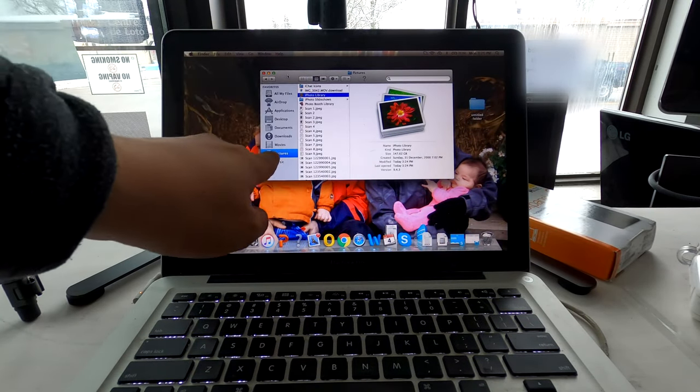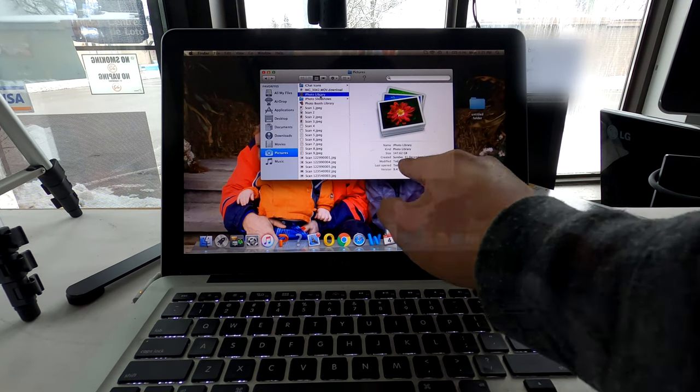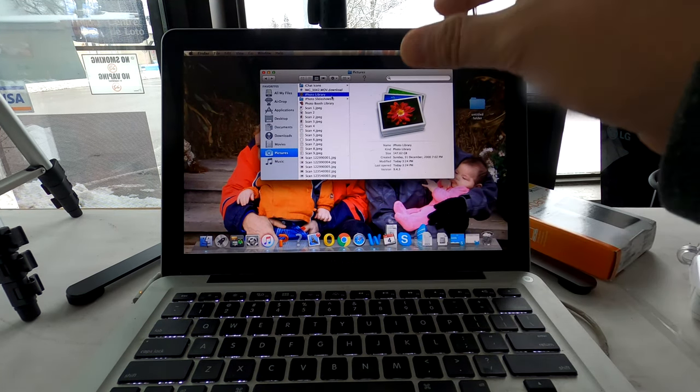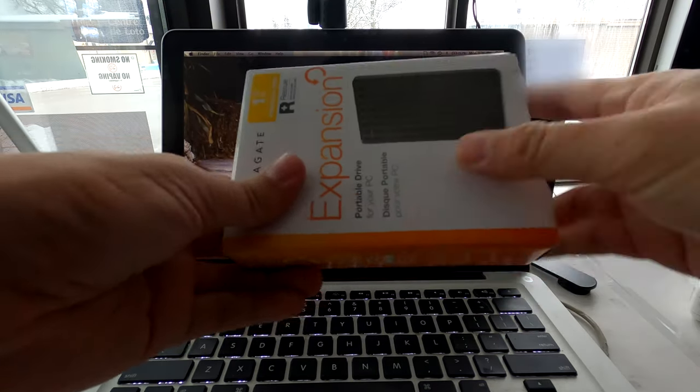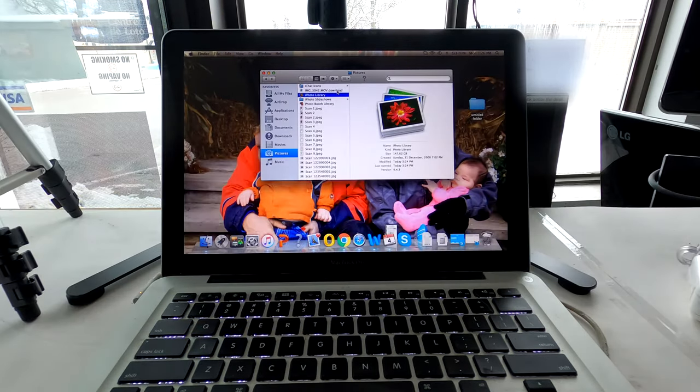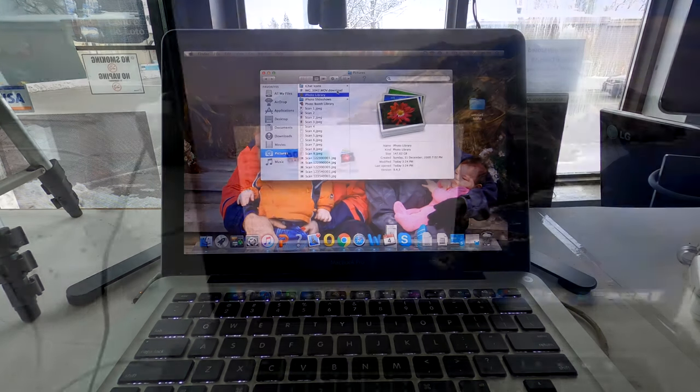Okay, there is my iPhoto library file. They are located under Pictures. You need to open up Finder, and then go to Pictures, and there is my iPhoto library. So first of all, I need to copy this file to my new MacBook Pro, and then I'll be able to open it up in the Photos app. Let me use my external drive to copy my iPhoto library.